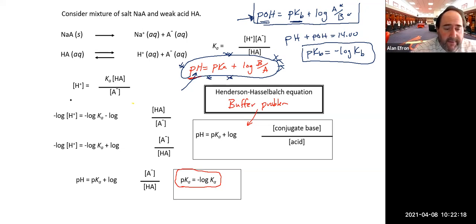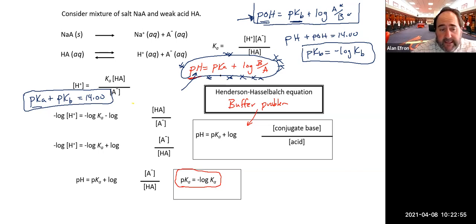Speaking of pKa and pKb, sometimes you might want to go from one to the other. There is a nice relationship between those two. If you take the pKa plus the pKb, it equals 14, kind of like the pH plus the pOH equals 14. So if you have a basic situation and you have a Kb given to you, you can calculate the pKb, subtract from 14 and get to the pKa really quickly. That's another useful relationship that might pop up somewhere. But again, pretty much every time go with the Henderson-Hasselbalch equation, which is the pKa value plus the log of the concentration of the base over the acid. Question on that there.